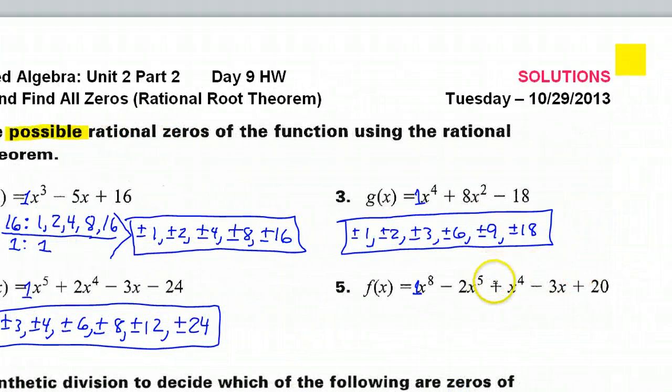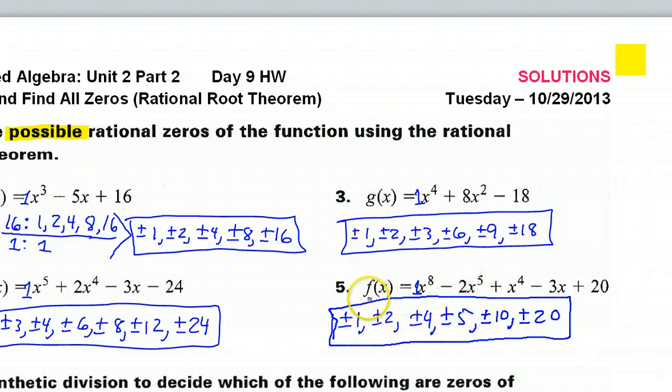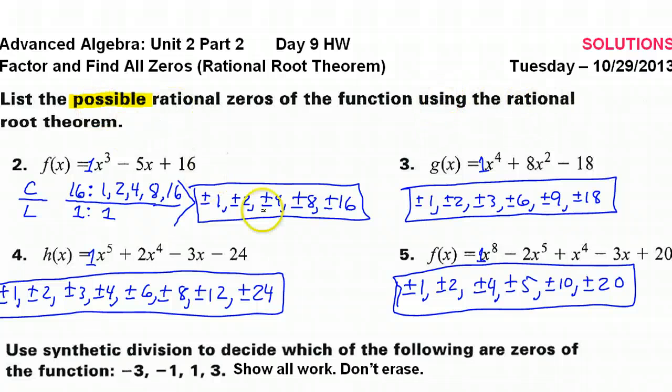Similarly, one more time. We can just look at the 20 since the leading coefficient is 1. So the possible rationals are plus or minus 1, plus or minus 2, not 3, that doesn't go in, plus or minus 4, plus or minus 5, not 6, not 7, not 8, not 9, plus or minus 10. That's the halfway mark, so then it'll be plus or minus 20. So these are the possible rational roots for function f. That's what you do if I ask what are the possible rational zeros or rational roots, especially if I specifically say using the rational root theorem.